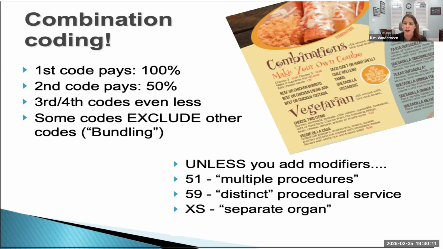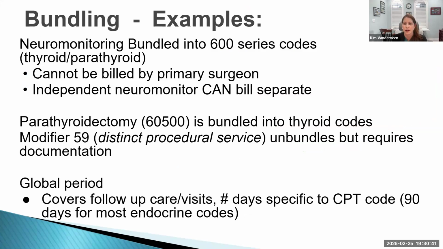I'm also still fighting with them over significant additional service when we're talking about distinct procedural services, which is a modifier 59, and reduced services, which is a 51, 52, because we're going through the same incision. So part of that service is care and post-op care, and risks are billed together. Again, this is where that institutional piece of talking with your billers and coders is important, because as of yesterday, I would be billing both codes with a modifier, because that's what I've been doing for many, many years, adding in the intraoperative monitoring if it was done. Now this week, I'm going to have to do things a little bit differently.